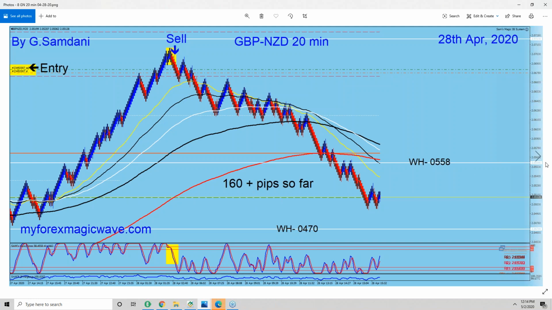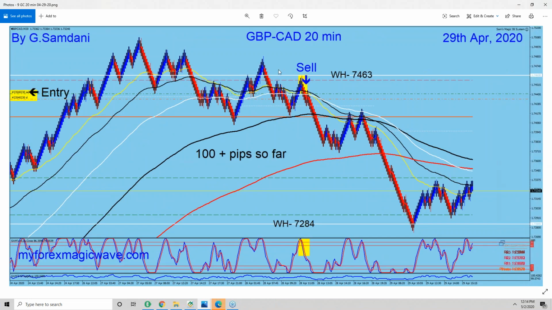and it is 460 pips. And here, Pound CAD was doing the same thing, but a little late, and I got the setup here, nice setup. Not from all the way top. I waited, and then it came down here, and that gave me a nice short setup, and that's 100 pip to the downside on the 29th. This is the only short setup on the 29th. That's the only trade, by the way.